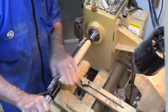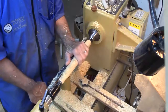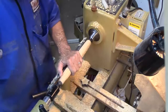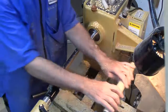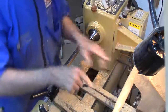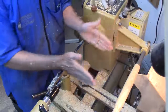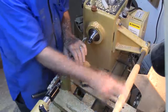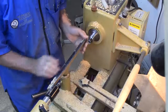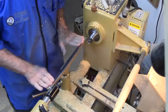Now what I'm going to do, I'm going to sand this off the lathe, and then if you get a more complex design, you could actually take the first one and move it behind your lathe within your eyesight, and then it's easier to keep your features the same. Since this has so few features, we don't have to be concerned about it. And we'll be discussing this more in a third video I'll be doing in this series on duplicating legs.